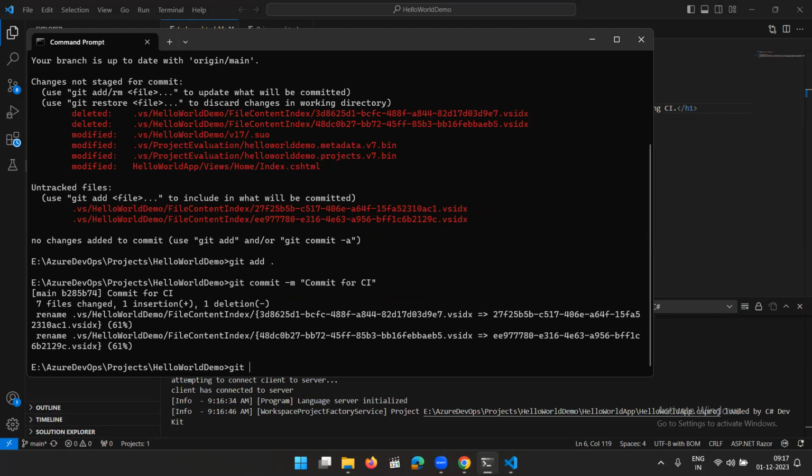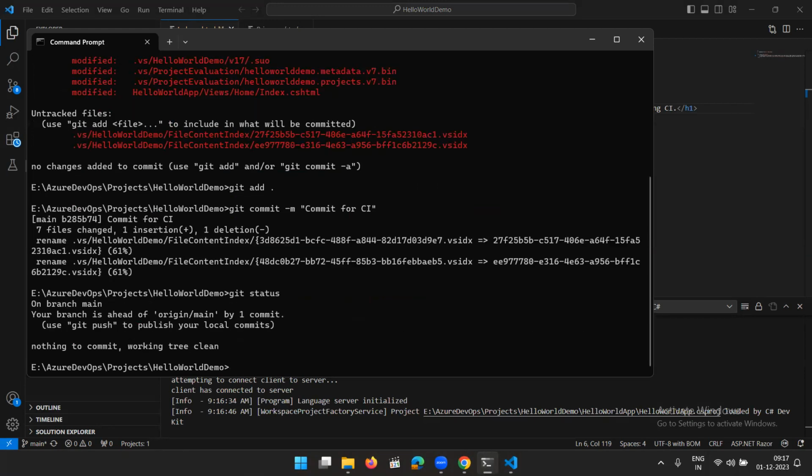Again, git status, working tree clean, git push origin main.